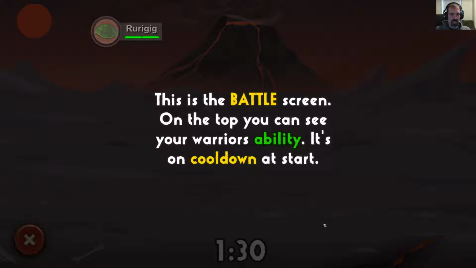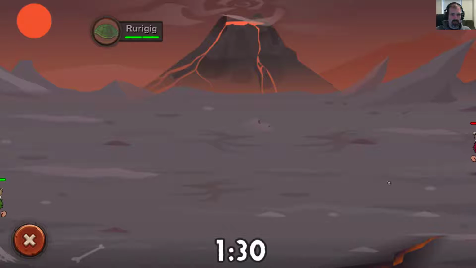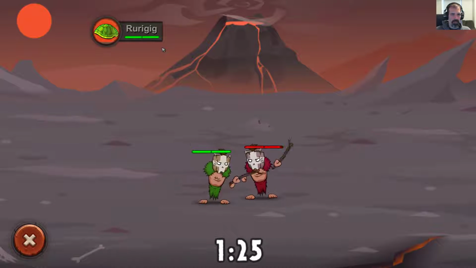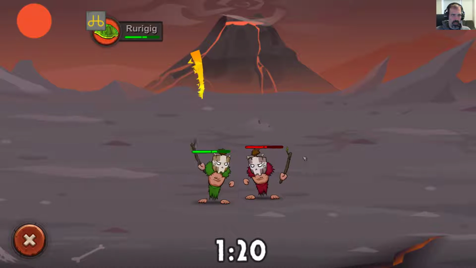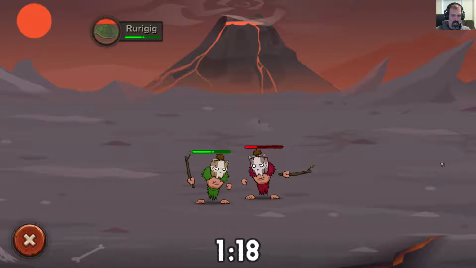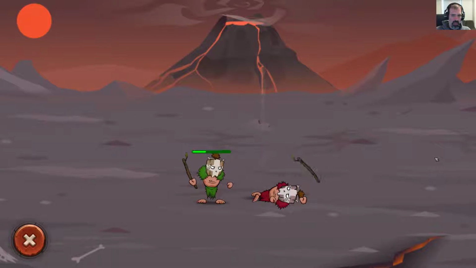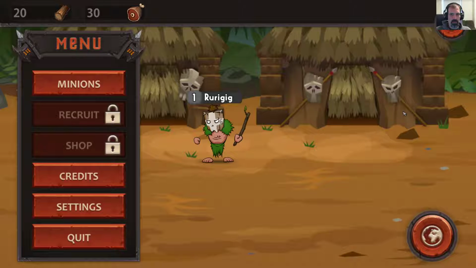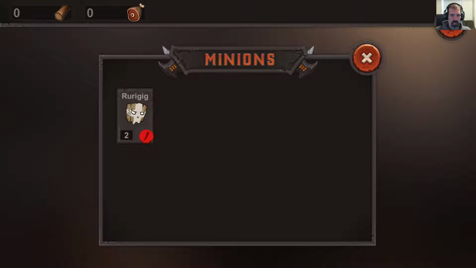The battle screen on the top, you can see your warrior's ability. It's on cooldown. Turtle shell blocks the next time you attack. When it's ready, draw this. Okay. Okay. I think I'm winning. I won! Go to village. You can upgrade your unit in the minions menu. Level up. Okay.